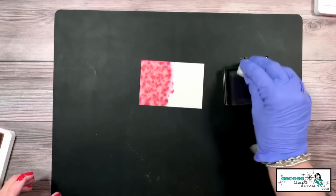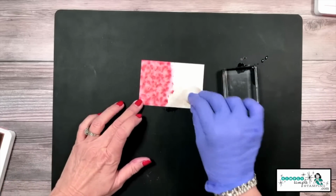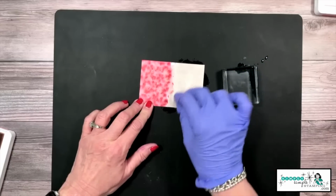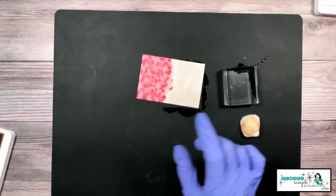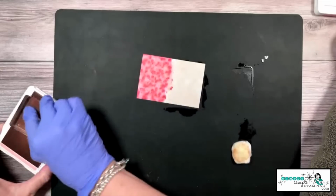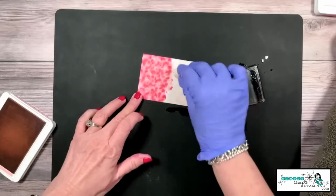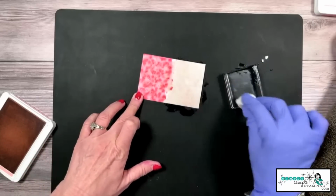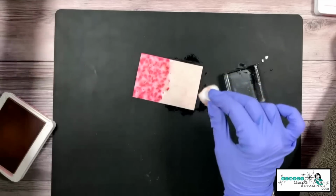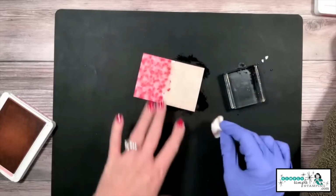In fact, can you see how I'm kind of making it a little sloppy there? And now I'm going to start with my lightest color, and I will add that light color right there. You know what? That is pretty light. I'm going to wipe this off, ink it up again. I think I want to get a little more of that pink to come out. So we'll add that. You can see this when you're using the refills, this is some pretty concentrated ink. And this method is a little bit lighter.